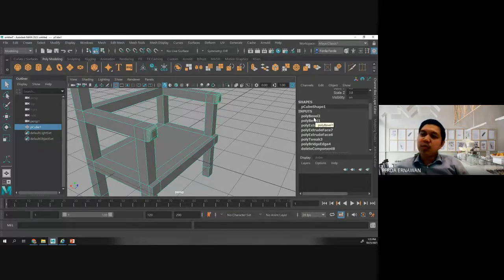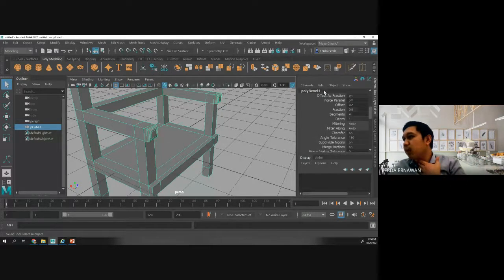Poly bevel 2 means the right side here. 1 is the left side, the first time that I did it. So if I choose bevel 1, it means this one. Let's say I want to change the fraction to 1. Can you see? I updated it in this area. On the right side it is 0.5 unit. So I will return back.